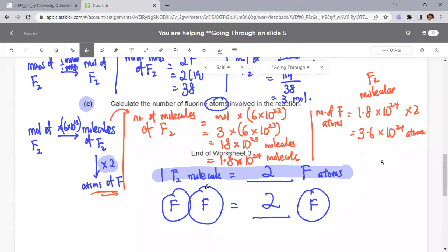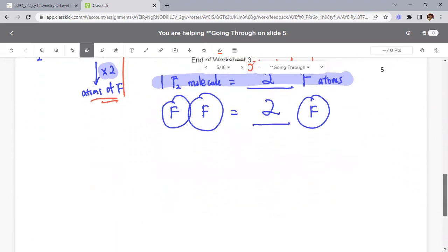So as a wrap up for this worksheet, what we have done is to do this kind of conversions. I'm going to scroll down now. I'll give you maybe 1 to 2 more minutes to just copy this down. What we have done is these interconversions. I'm going to scroll down to show you what we have actually done.